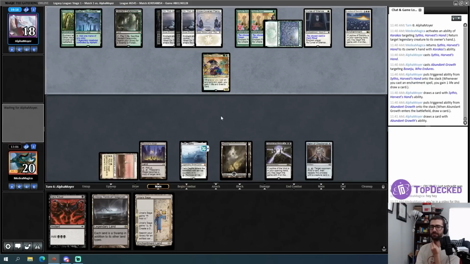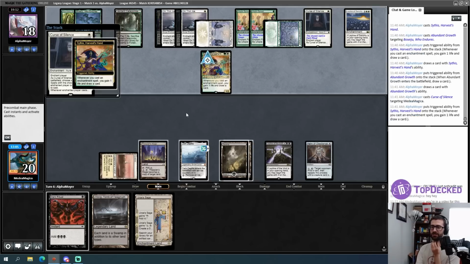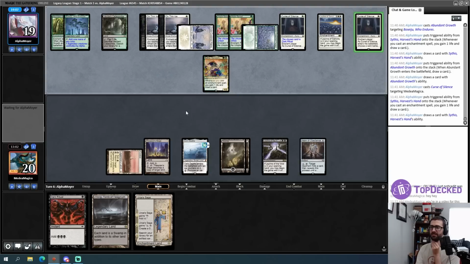Because they do have sorcery speed options. Curse of Silence is fine. Karakas, at this point, is not doing as much against Sithis as we might like. But if this whole plan doesn't work, we can still just make relatively large Urza's Saga tokens.